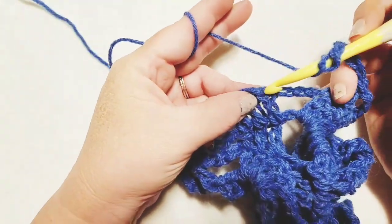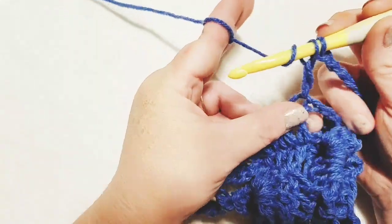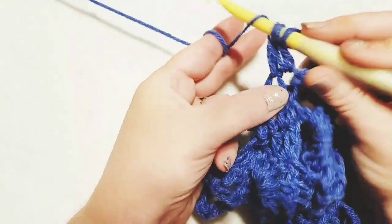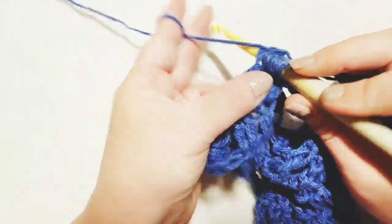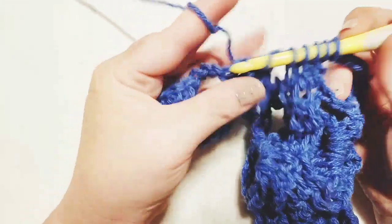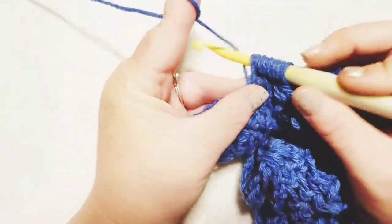So if you want to go ahead and pause right here, I'm going to go ahead and work my cluster together of these 6 double crochets. But you can pause the video and come back when you've completed all the way down your row. And here we go.